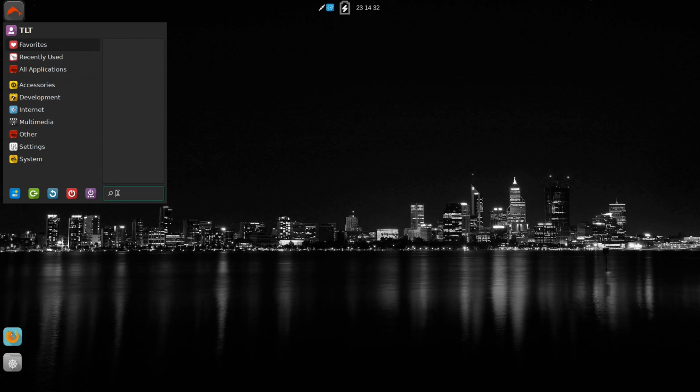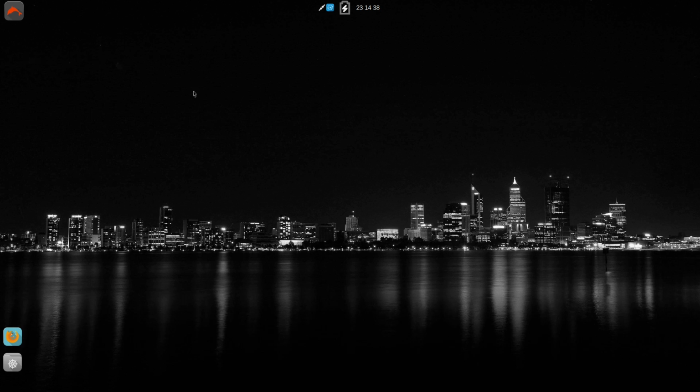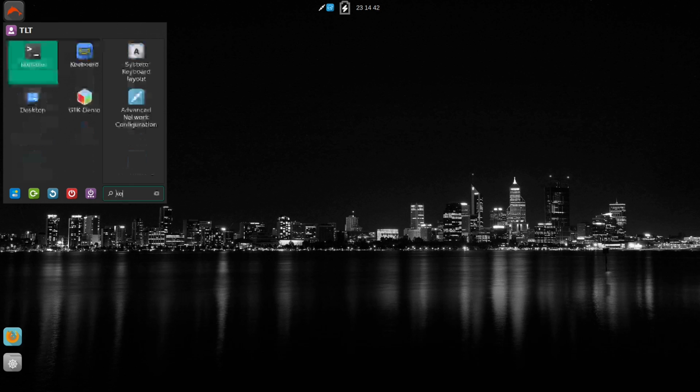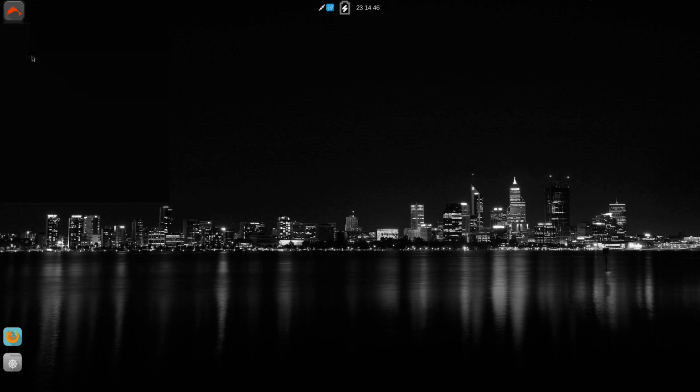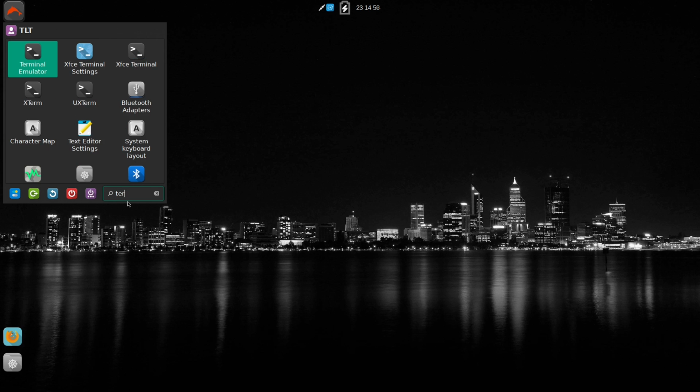So let's look at console and see if we can get it to, we've got it installed. So, and it will not start. Weird. Will not launch. Strange. It installed. So that's kind of weird. It must have not installed some type of package. So I wonder if I type in terminal.